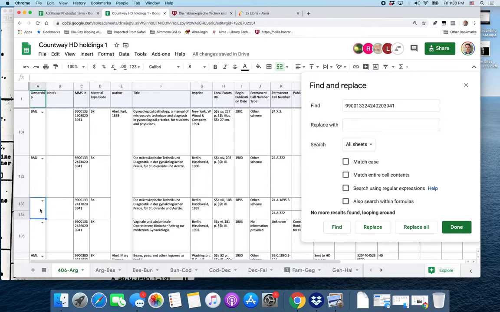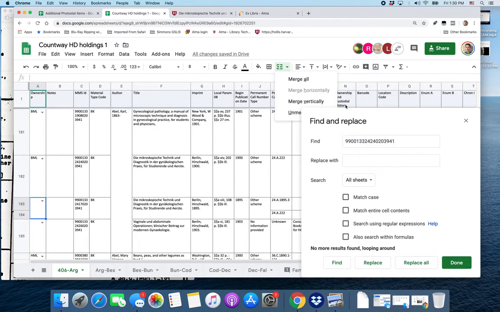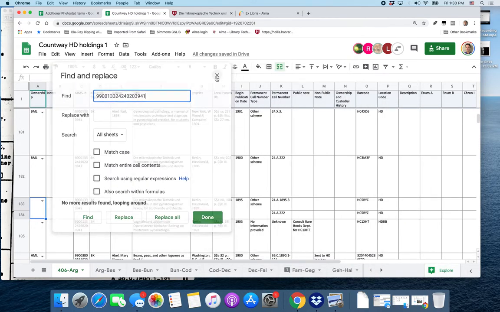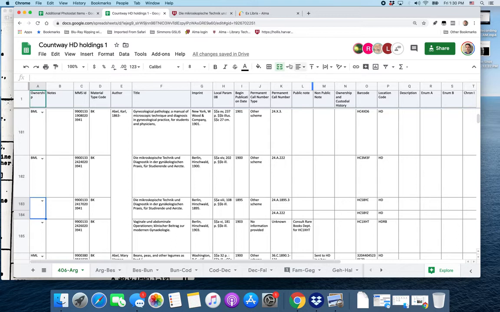And so the way to do that is to select the cell just by clicking anywhere inside it and heading up to this button, select merge type, click that drop down. Let's delete the search field altogether and select unmerge. And now we have separate ownership fields that we can enter appropriately. HML for this row, because this corresponds to the item cataloged under the BML with date call number, and BML.